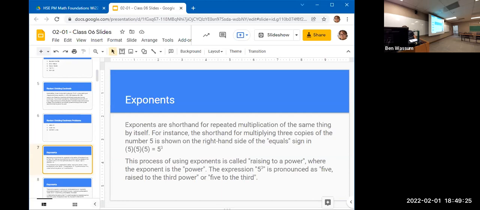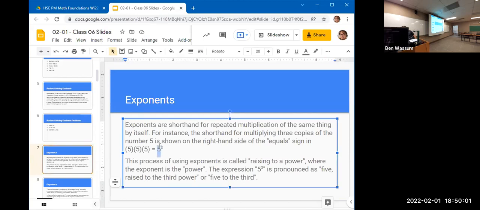The word squared is saying that it's to the power of 2. Whatever that power is called, your exponent. And it's saying that it's actually repeated multiplication. It's saying you have that thing multiplied by itself that many times. So if I have, like on the slide here, 5 times 5 times 5, well, that's the same as 5 to the third, 5 cubed. And that's what 5 to the third means: you have that thing multiplied by itself that many times.